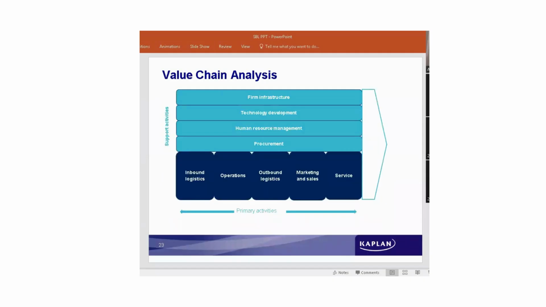Then there is one model given by Porter, where he explains the internal environment within the organization. For that, he explains with the help of the various activities that are carried out in the organization. By that, he explains the internal structure of the organization. This model is called value chain analysis. Ultimately, with all these activities, how can the value to the customers be enhanced? That's the concept here. The activities are divided into two different categories. One is primary activities.